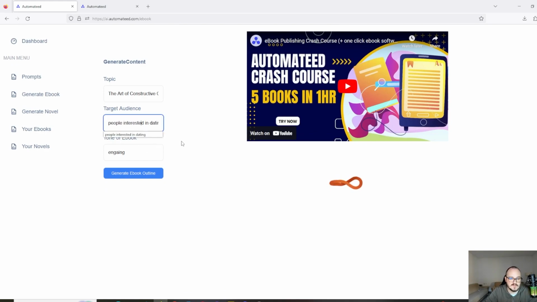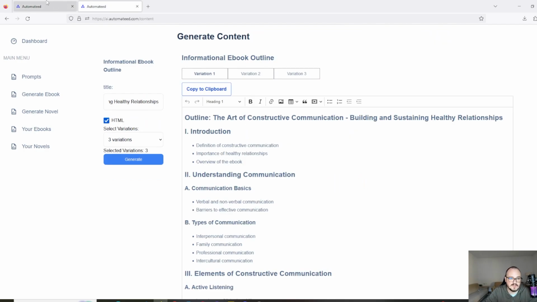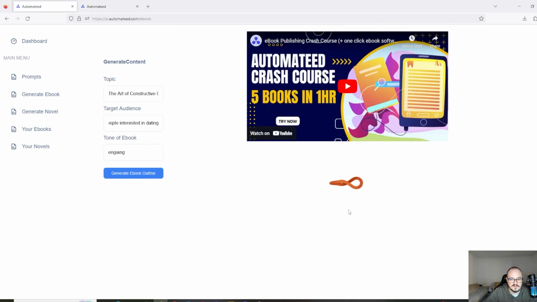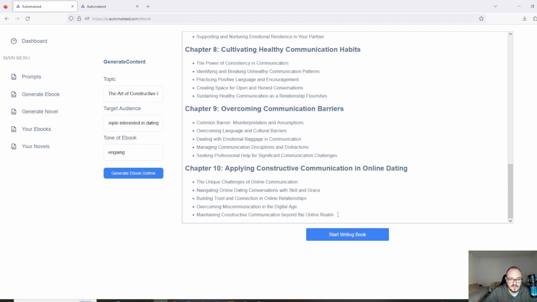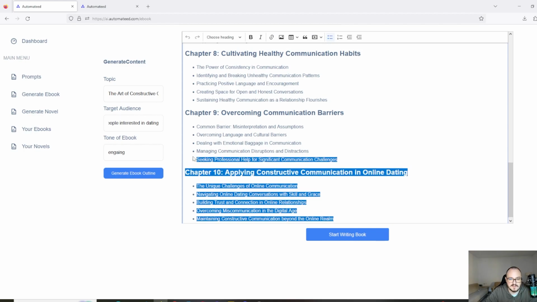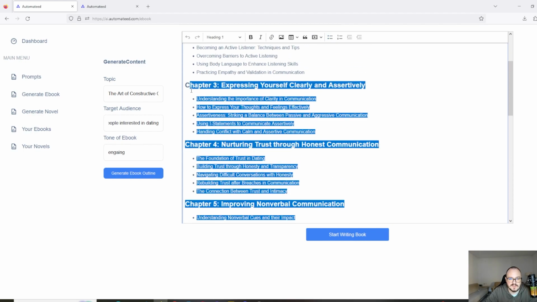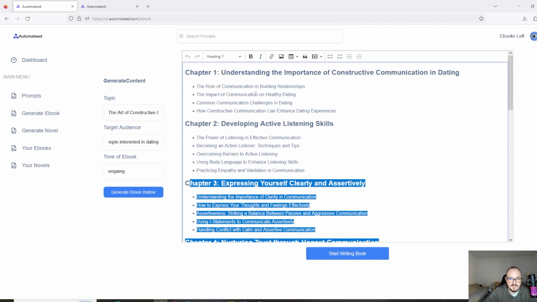You can use these features. They're pretty cool. All you need to do is just click on the button once you like the outline, and the book will be generated for you in approximately 20 minutes or less. So as you can see, it has a lot of sub-chapters.